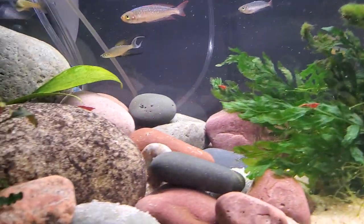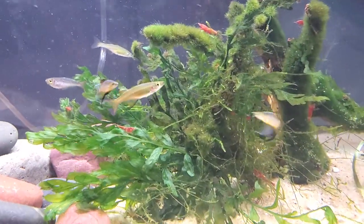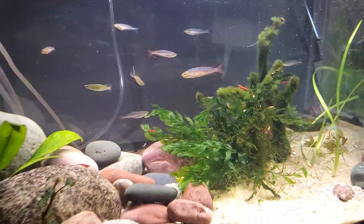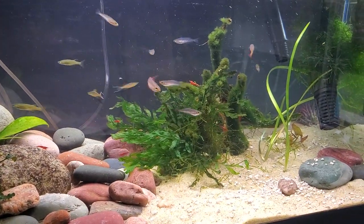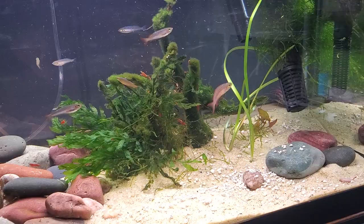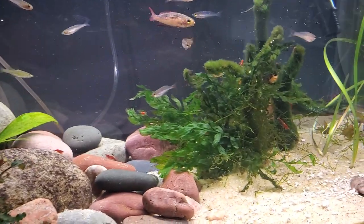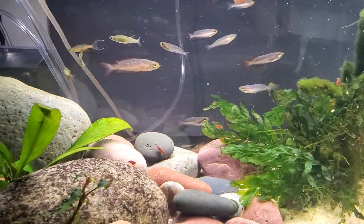All these guys kind of do the same with their reproduction — the females and males will do a courtship kind of every day, and the males will then kind of size up for who's the boss. It's a really fun fish to watch. As they eat and display their colors, you really get to see some interesting variation. They change colors throughout the day — this guy could be this color now and be burgundy up top later in the day. They have a line halfway down their body when they get fully mature around a year old. So he's fully grown, but they still take on different colors as they age. There's just a lot of neat behavior and different changes that go on — it makes for a very dynamic tank.